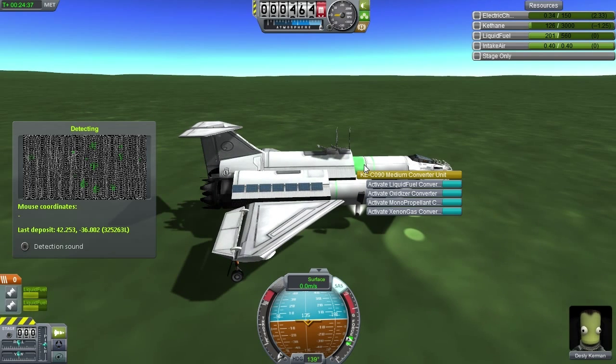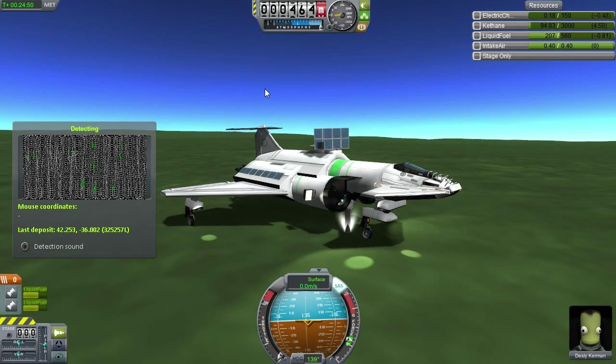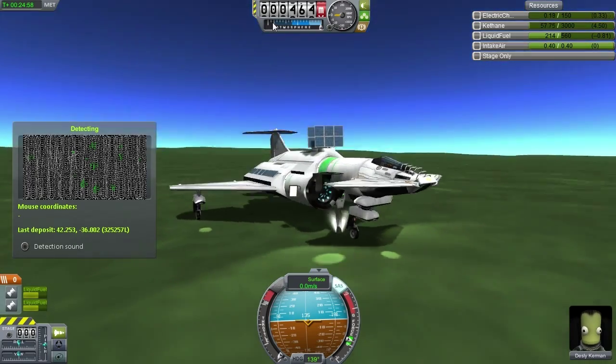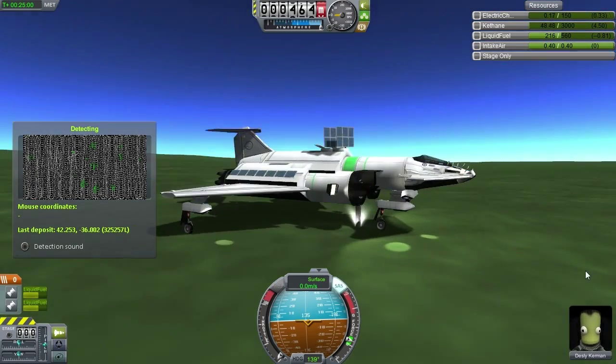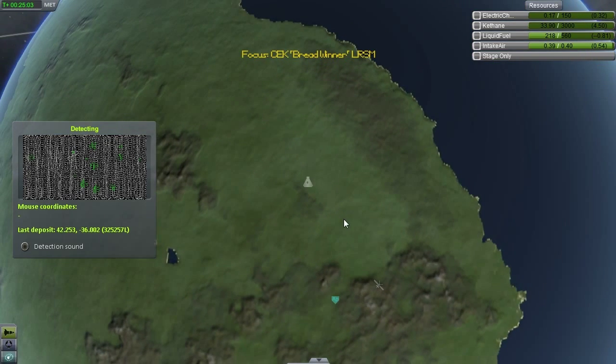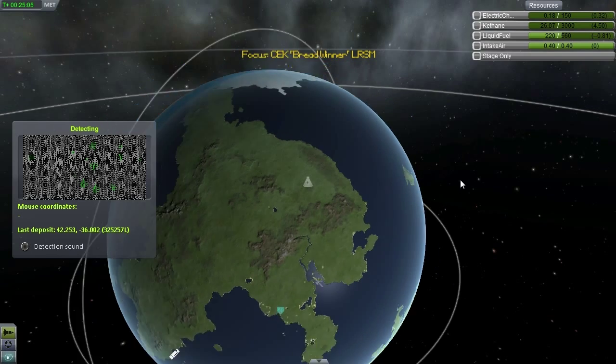I don't know if this is... Let's give this a shot. Ooh boy. Look at that. That caused a lot of power. No, we are gaining liquid fuel, and losing Kethane at an alarming rate. But I think so far we actually might be in front of Noob at the moment. So I guess while that's going, we can try and figure out what exactly Noob is up to.